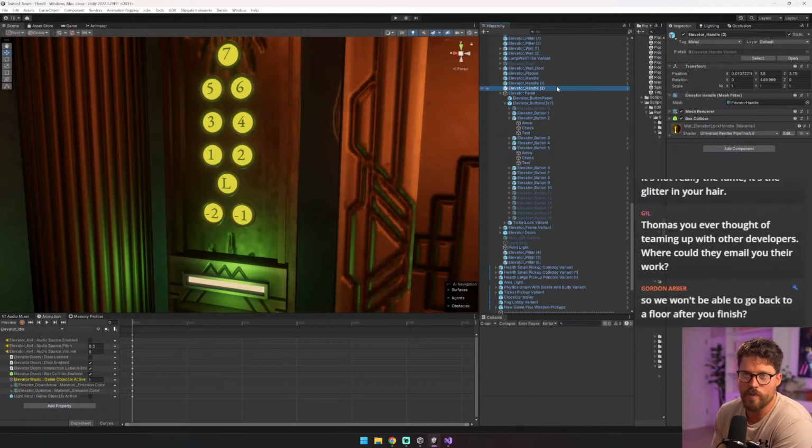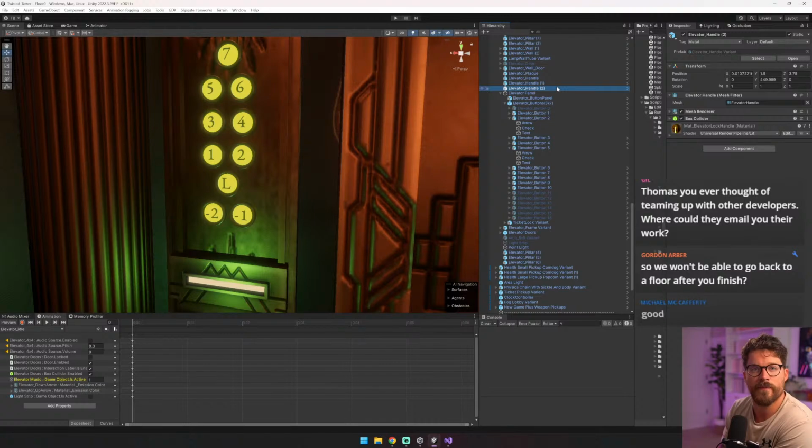Yeah, you won't be able to go back to a floor after you beat another floor. It's locked. Once you've beaten a floor, the previous one is donezo.